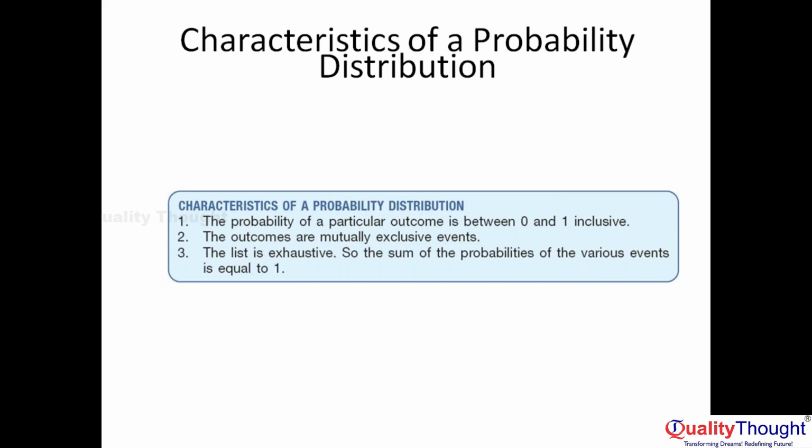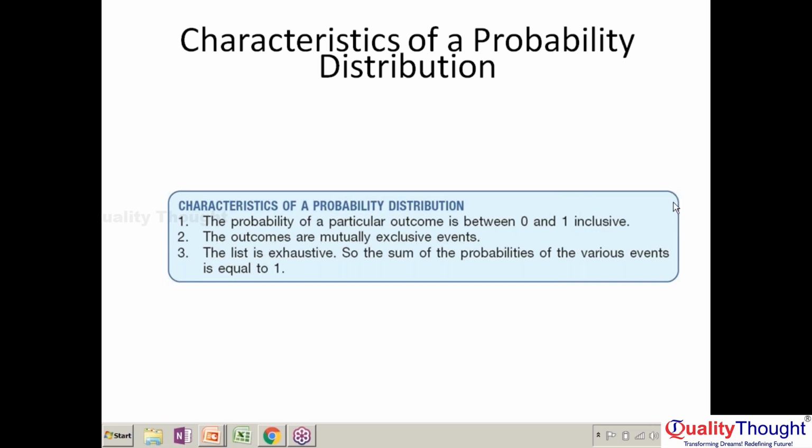Outcomes are mutually exclusive, why? Because the value you get one time should not be required to be the same as the another time. The outcomes would definitely be mutually exclusive events. You're not replacing the outcomes; they are mutually exclusive events.